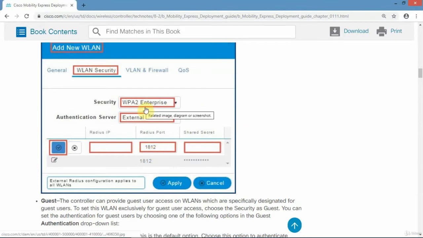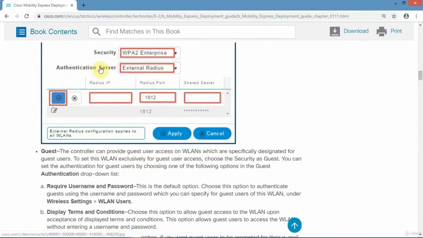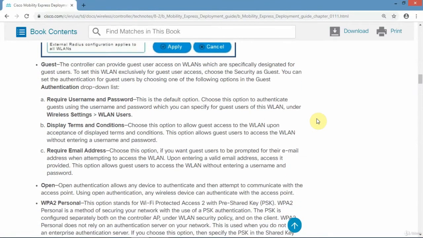And so in the top you'd configure the WPA2 method you want to use. You wouldn't use open because that's open authentication, so it'd typically be WPA2 Enterprise or WPA2 Personal for a passphrase. Then select your authentication type or source, I guess, external or local. Then you also have a guest as well.